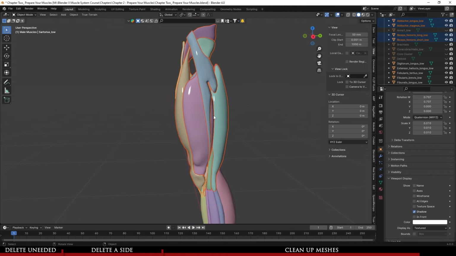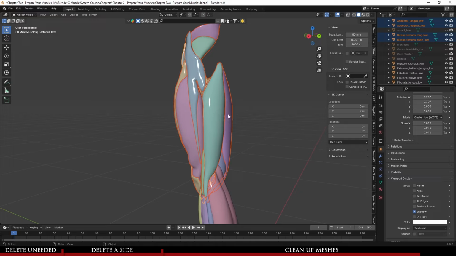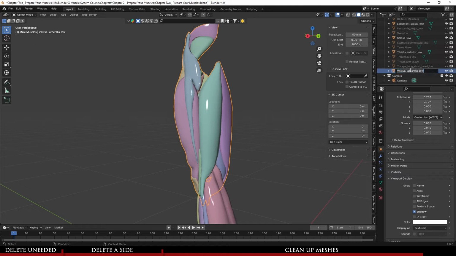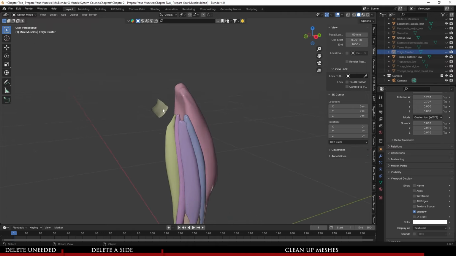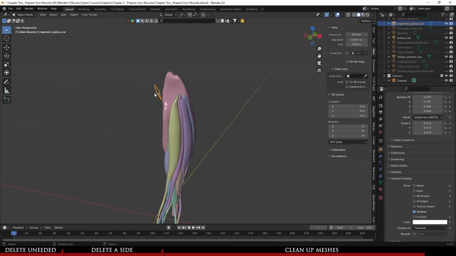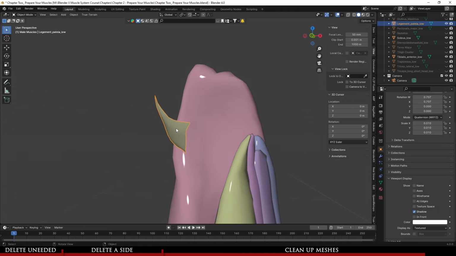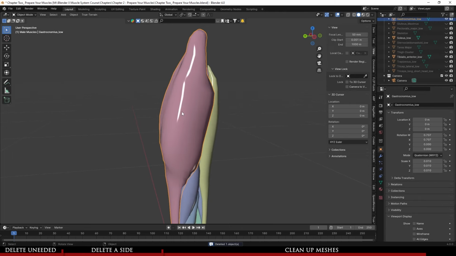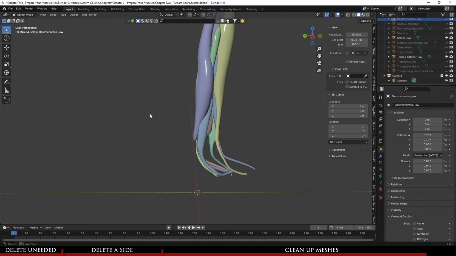And this I do find works very well. And I can add different simulation even for physics. Even let's say back here, I might want to add a little bit more jiggle, right? I can very easily do that with weight paint. Still, I can still separate and isolate and weight paint separately. Okay, join. And we will call it thigh cluster. Get rid of that piece of paper. Actually, what is it called? The ligament patella low. I'm sorry, ligament patella low. This I will actually keep separate as well. And then all that front cluster.